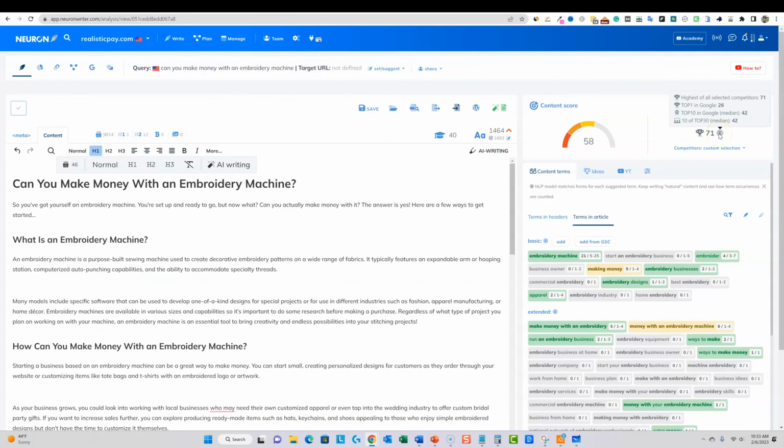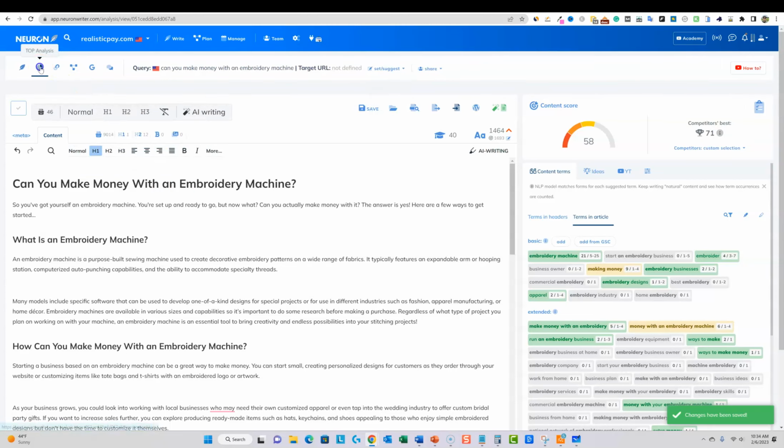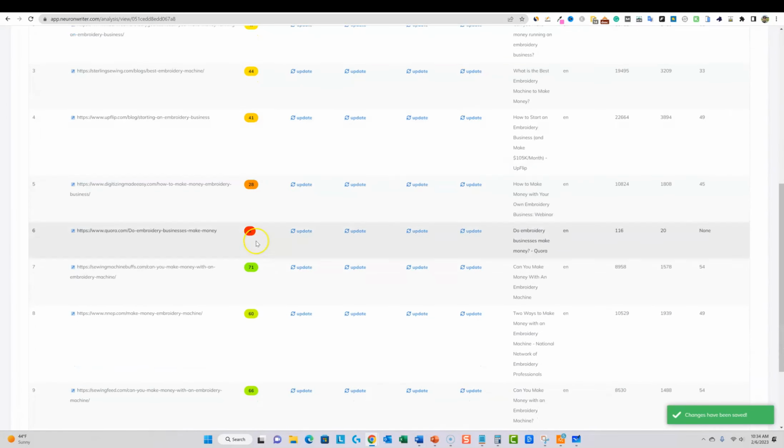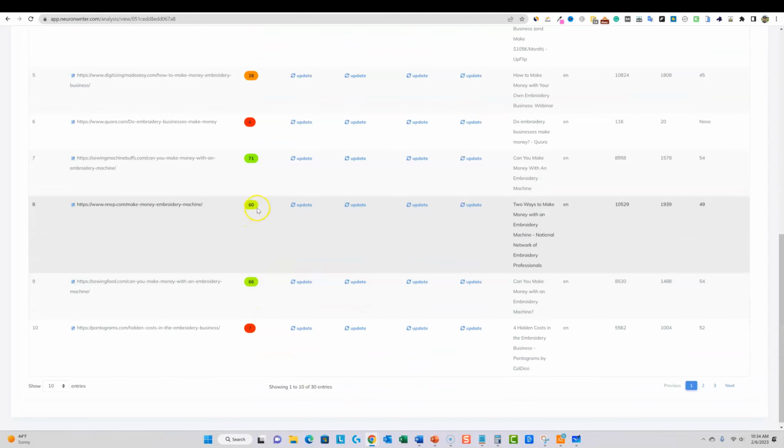When I hover over to the upper right-hand side with my cursor, you're going to see that the top 10 in Google median score is only a 42. If we want to outrank the best content on page 1, we need to get a 71. But right now we're already better than most. I like to push save and then look at the analysis. We've got a 26. Literally we beat everybody here except for the 60, 66, and the 71.